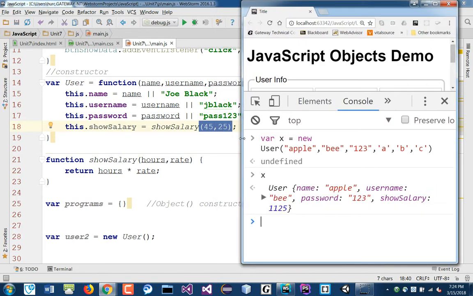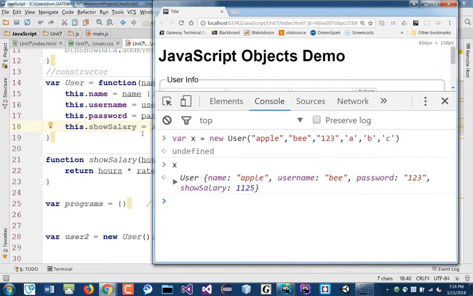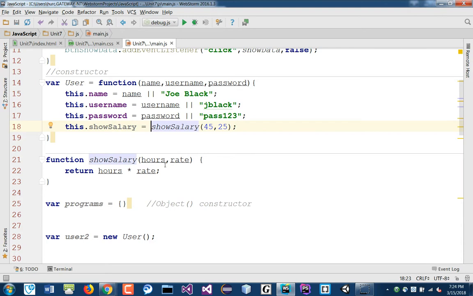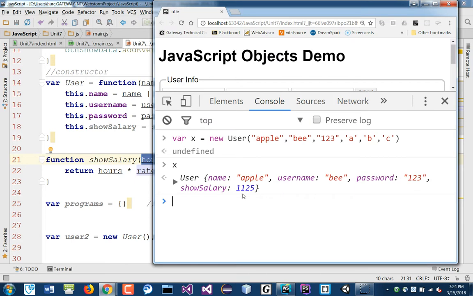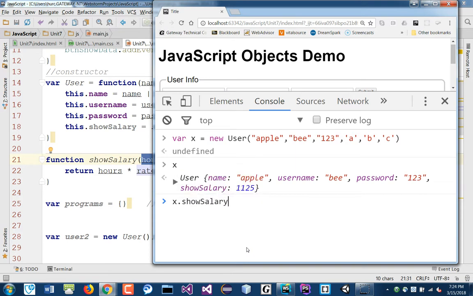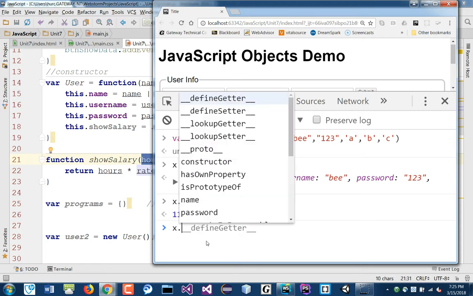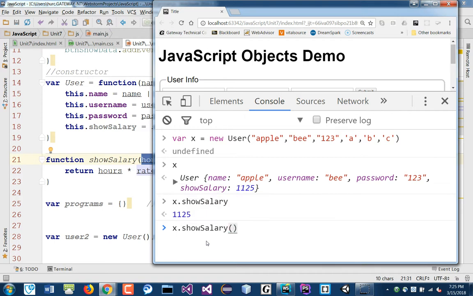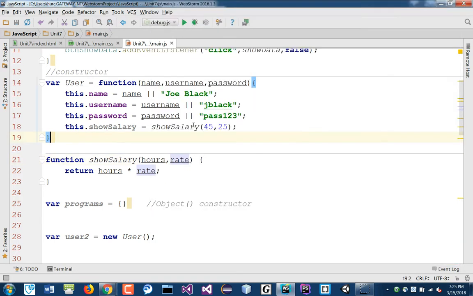Okay, so it's a little bit tricky when you have a function inside like this, and you call that function, either the anonymous function or another function outside of it this way. Because how do you pass the data to this function? It takes 2 parameters. Okay, so if I do it this way, it's going to call right away to get the value here. So if I want to say x dot show salary, okay, notice I don't have to call the paren anymore. If I do x dot show salary with the paren, I get an error. Okay, because I'm calling a function twice.